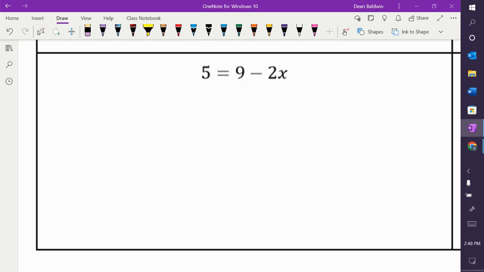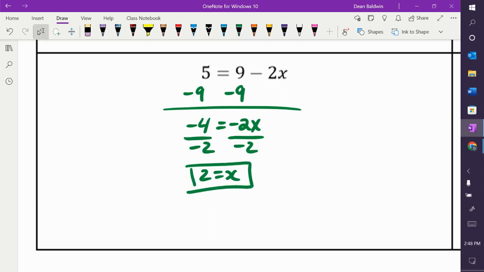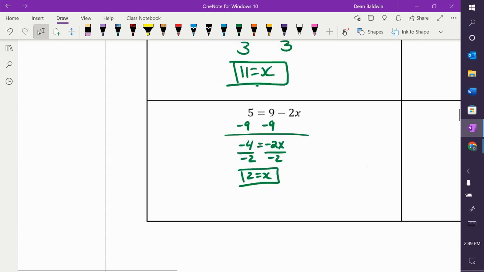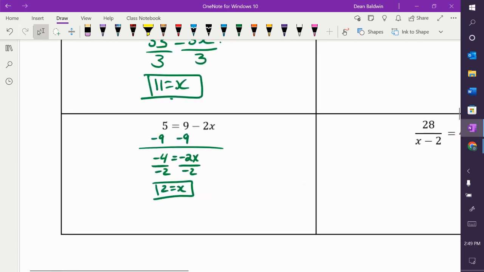I would subtract nine. All right. That's going to make it way more complicated. You can't, but it's going to make it more complicated. So, take away nine from both sides. Five minus nine is? Four. Negative four. And we're left with negative two X on the other side. Okay. Does everybody understand why you're subtracting nine? Yes. The nine is not negative. The nine is positive. Okay. So, that's why it's a subtraction of nine. Okay. What's my step now? Divided by negative two. Don't forget the negatives because what's negative four divided by negative two? Two.